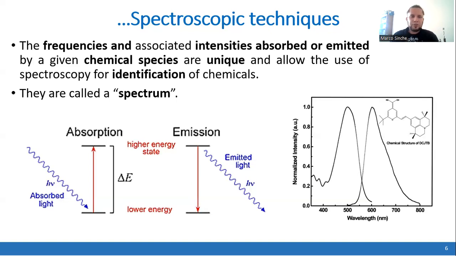The physical processes are called absorption, in which case the incident light will cause the electrons in a lower energy state to gain energy and go to a higher energy state. This is called absorption. Emission is just the opposite. When electrons are in an excited state with higher energy, they will emit light in order to go to a more stable, lower energy state. So these absorptions and emissions are measured and used to construct these graphs.